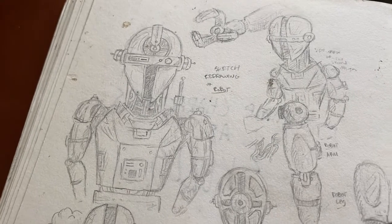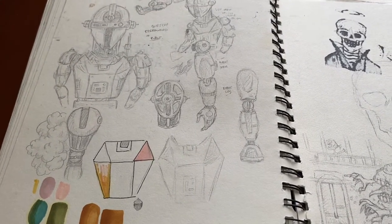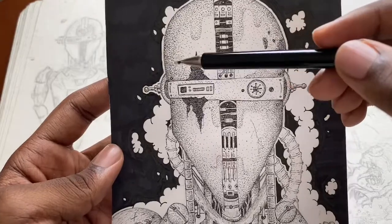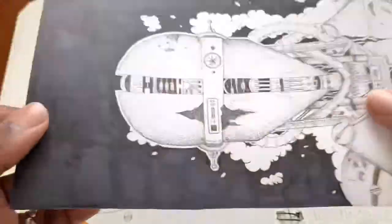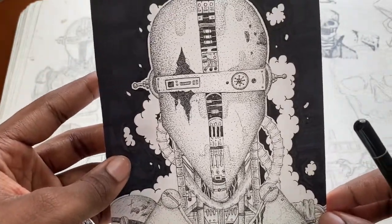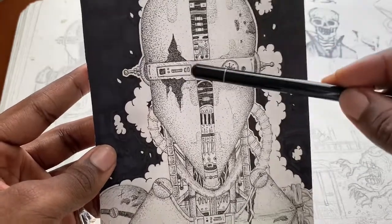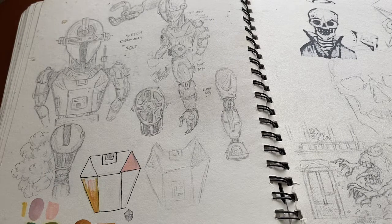I actually have the final drawing somewhere around here. I will actually show you that right now, so that you guys can see what I'm talking about. And this right here is the drawing. This is the product with a lot of stippling. The paper sounds pretty good as well. But yeah, this was the final drawing. If I had to guess how many hours it took, I would say maybe about 6 hours to complete the whole thing in total. So yeah, this was the final drawing of the robot. Put it to the side, and let's continue.